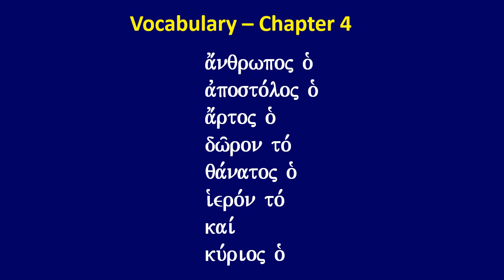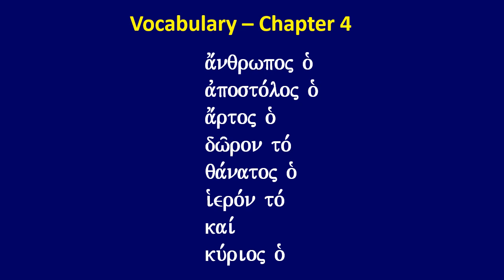I do want to mention too, as you look down the list of these vocabulary words, you'll see that some of them end with omicron sigma, and then some of them end with omicron nu. The ones that end with omicron sigma indicate that these are masculine forms of the word, and even that they're in the nominative case. The words that end in omicron nu are in the neuter gender, and they're also in the nominative case. In fact, the nominative case form of a noun is what will be its dictionary or lexical form. It's very important that you remember that.